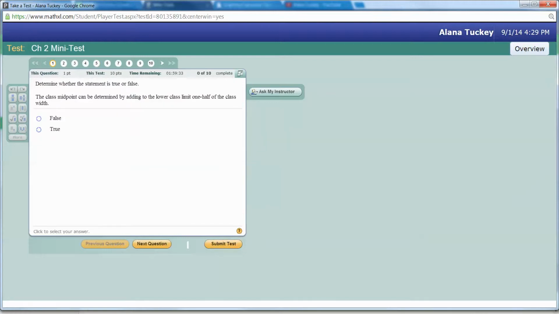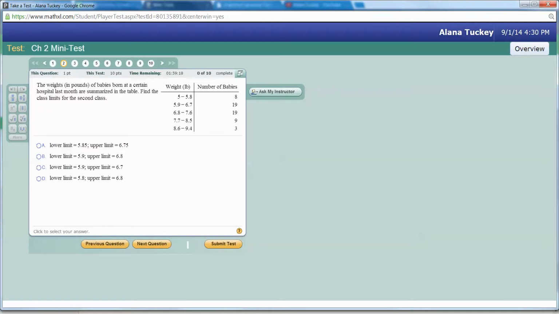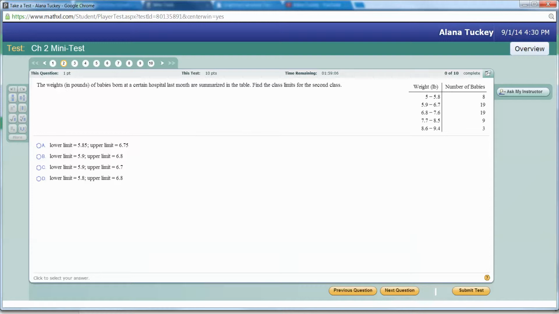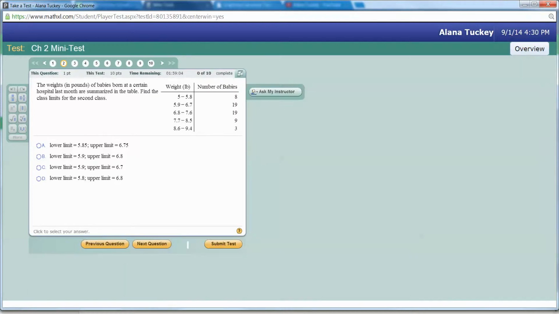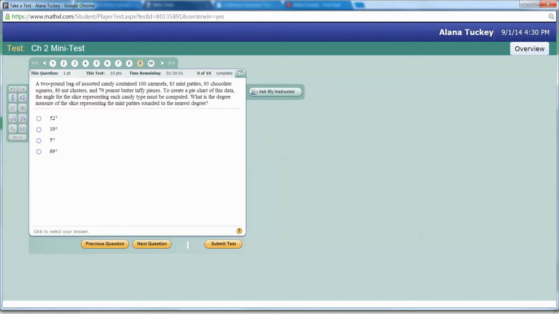Oh, before I go, you can see I'm on question 1. It's worth 1 point. Then there are 10 points total in the test. I can see I have 1 hour and 59 minutes remaining, and I'm on 0. I have 0 of 10 so far. So I click 2. There we go. Right, this is my 0 attempt. In other words, when I'm done with this, it'll say 1 of 10 is done. So it's letting you know how many attempts you've done right here. And if you like, you can make this bigger so it fills up more of the screen, or smaller, either way. Right?